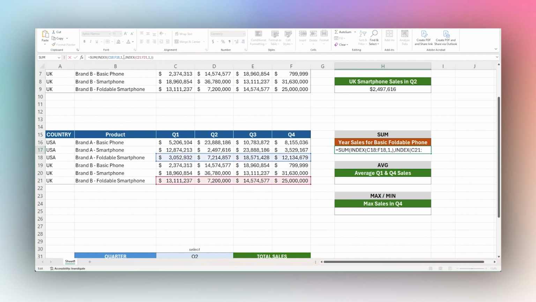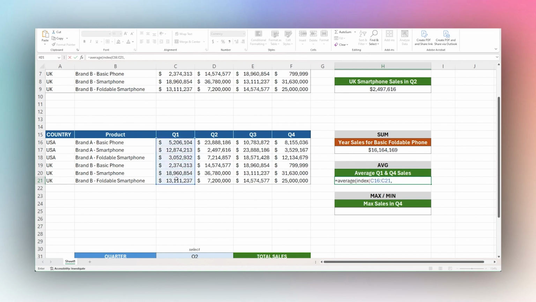You could just pick, for example, the Q1 on both of these instead of the whole year, and just do that if you use the full index there. All right, so let's look at the same thing with average. We can do the average function, open that up. Again, it's very similar to sum. You can use different numbers separated by commas. We're going to use the actual index function inside there. Let's average the Q1 sales. So that will be index in this Q1.